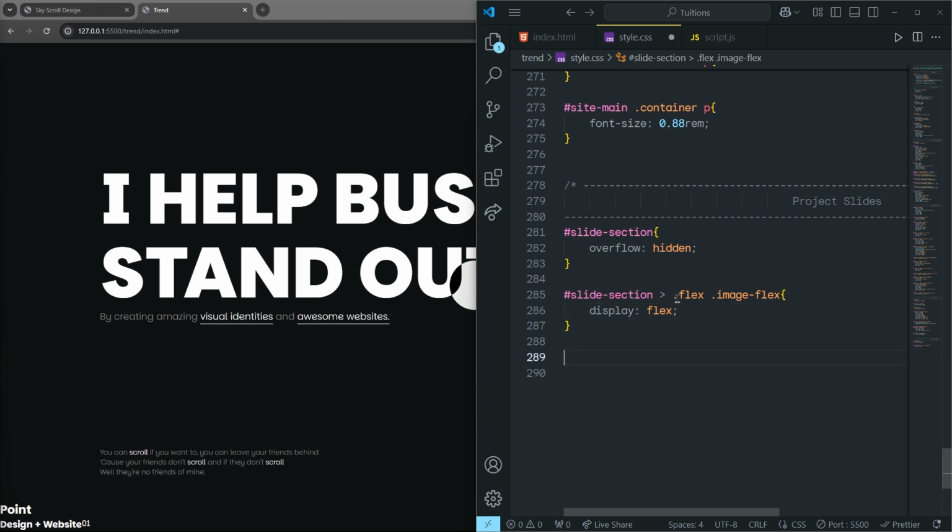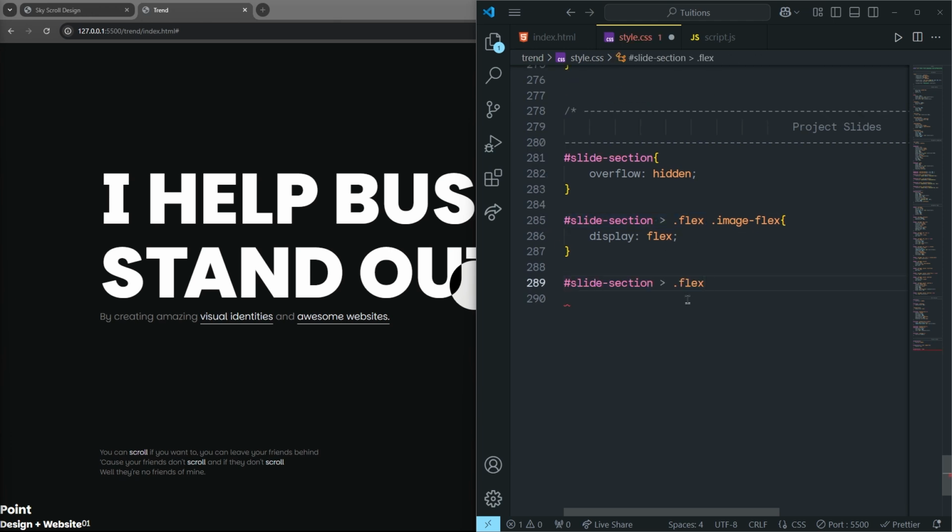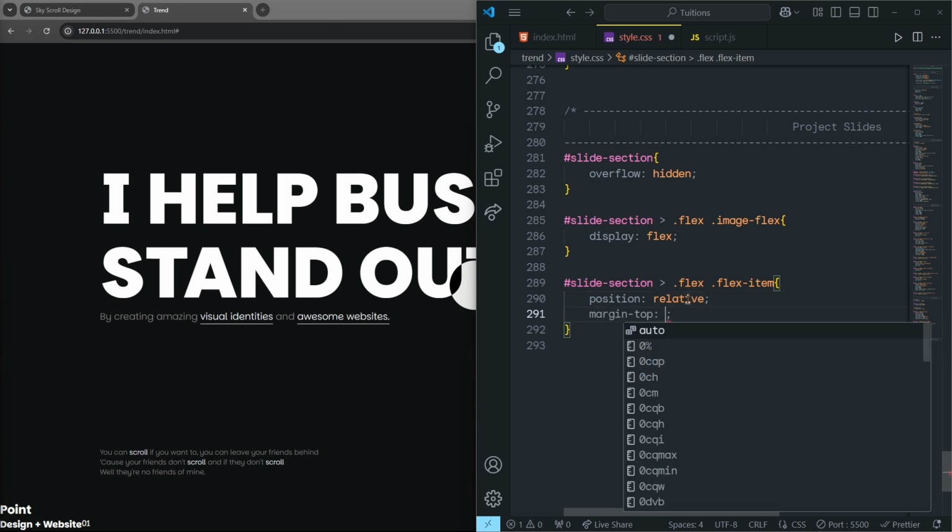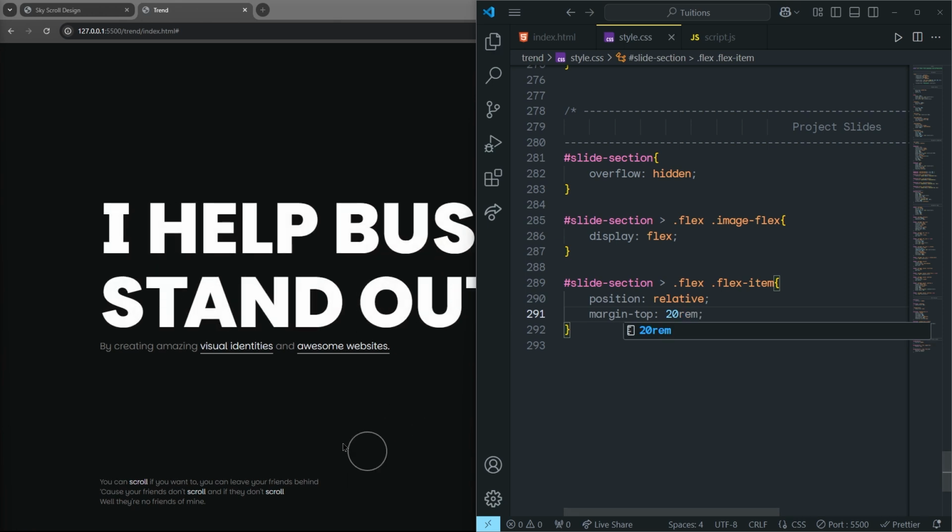Just out of that, we select the flex item. I'm going to select both classes, and inside that we have the flex item class. We select that and specify position relative, and margin top is going to be 20 rem. This will add some margin to this section.